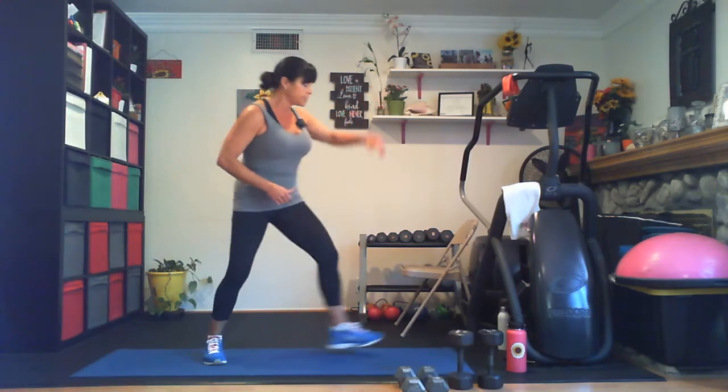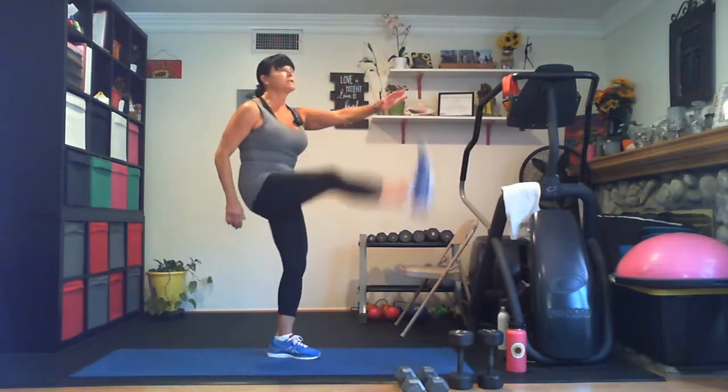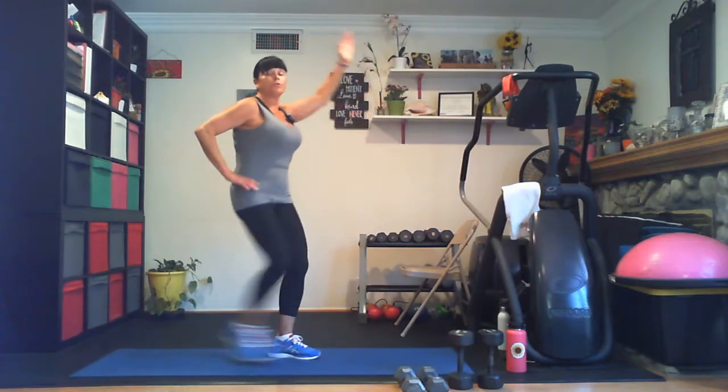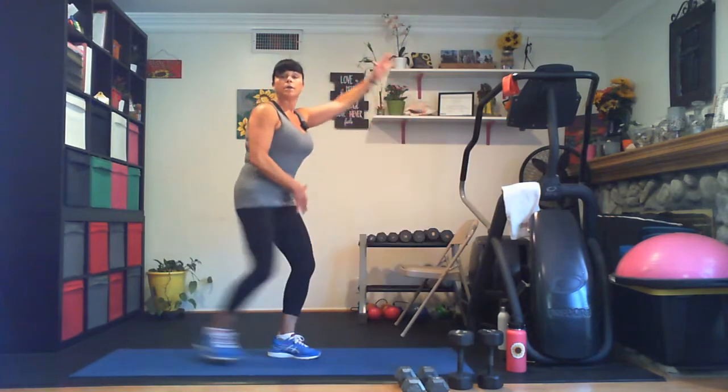Okay, great job. Now from here, I'd like you to go ahead into a leg swing for me. So go ahead and just swing this leg through, and this will get a nice passive stretch through your hamstring, the back of your left leg, as you load that right leg, and also will help to fire up your core.